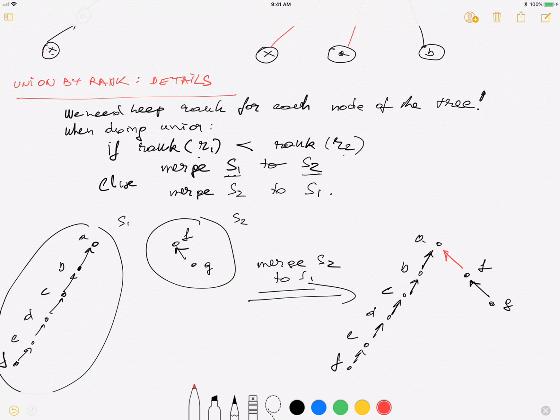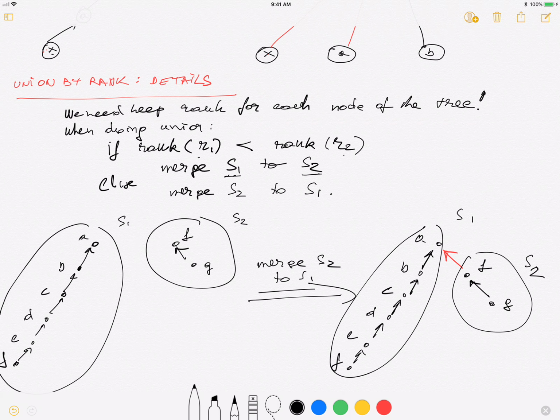This is if I merge the second tree to the first tree.